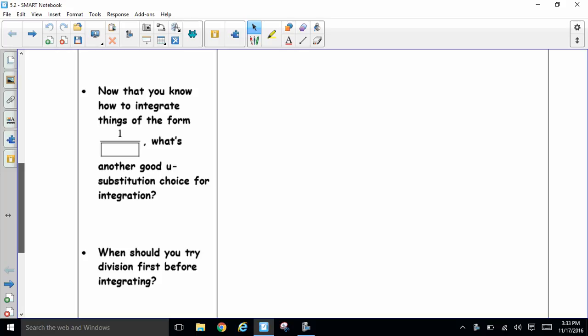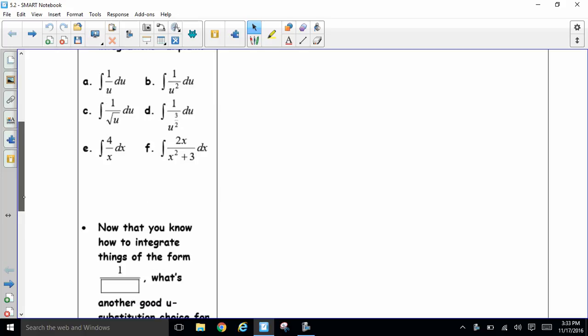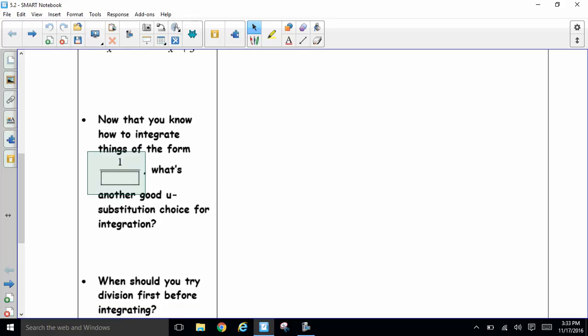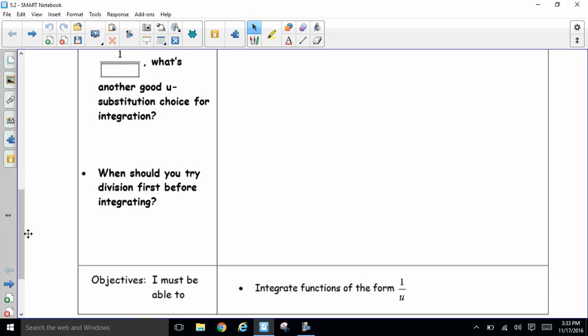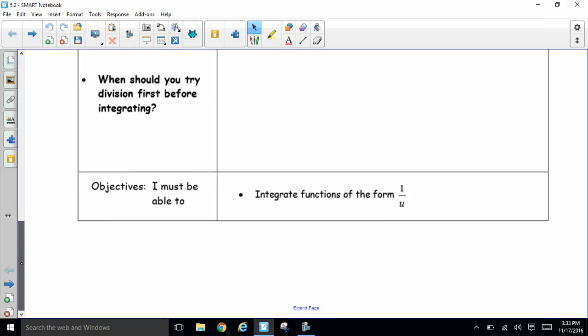And then today we're going to take a look at integrating things that are of the form 1 over something. That's where I've got just this open box. You're going to integrate something 1 over something. When we are looking at that, what are some other good U substitution choices? And there are going to be some times today where it's going to help you to first do some algebra, either synthetic division or long division, to rewrite what you have before you start trying to integrate. So it's your job today to integrate things of the form either 1 over x or, with u sub as it gets more complicated, 1 over u.